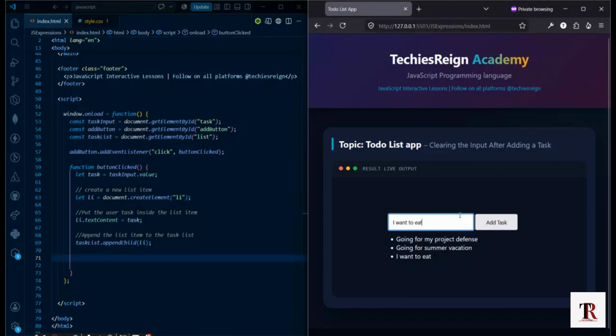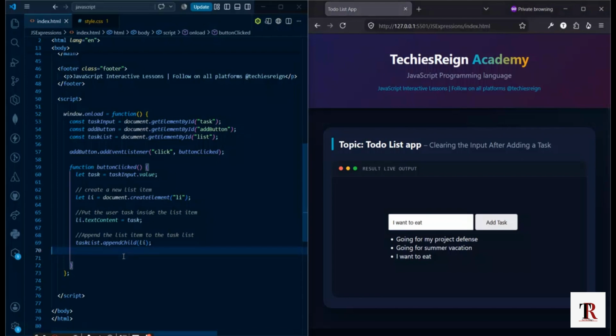So we want to look at how we can make our input field more dynamic, such that once you add a task, the content of that task dynamically disappears without having to manually clear it from the input box. So let's move into our script code and see how we can do that.